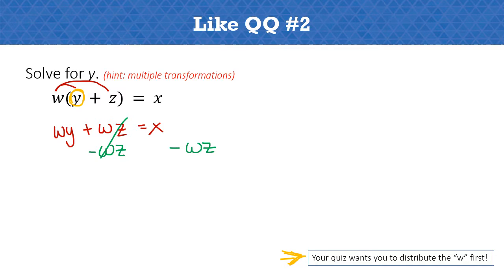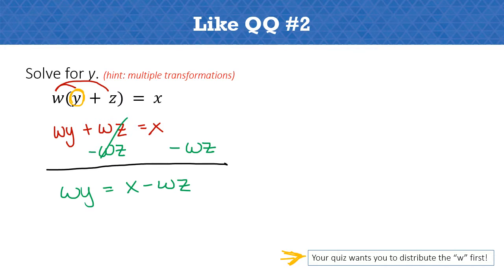Now notice I did not line it up underneath the x. The reason I didn't do that is because they're not like terms, so we can't combine them. So what it looks like is wy is equal to x minus wz. This is where it's different than in those examples we were looking at in the beginning, because we were able to just combine those like terms and simplify those constants. So just be careful on that.